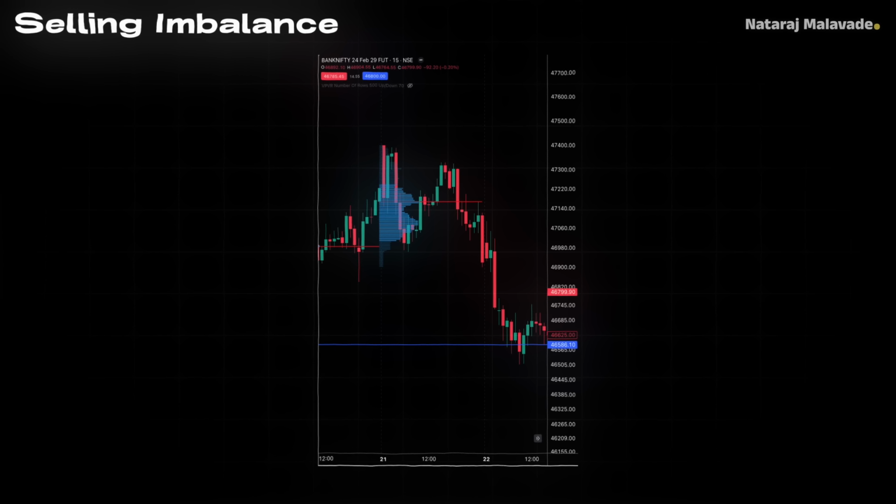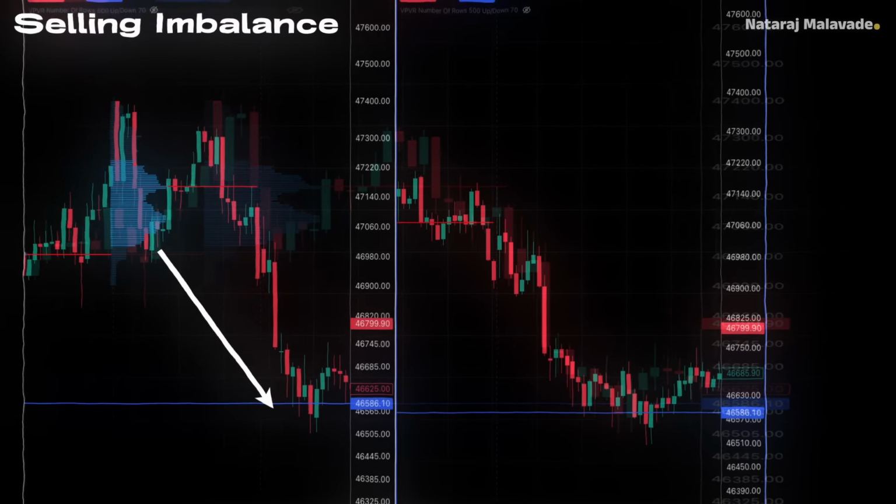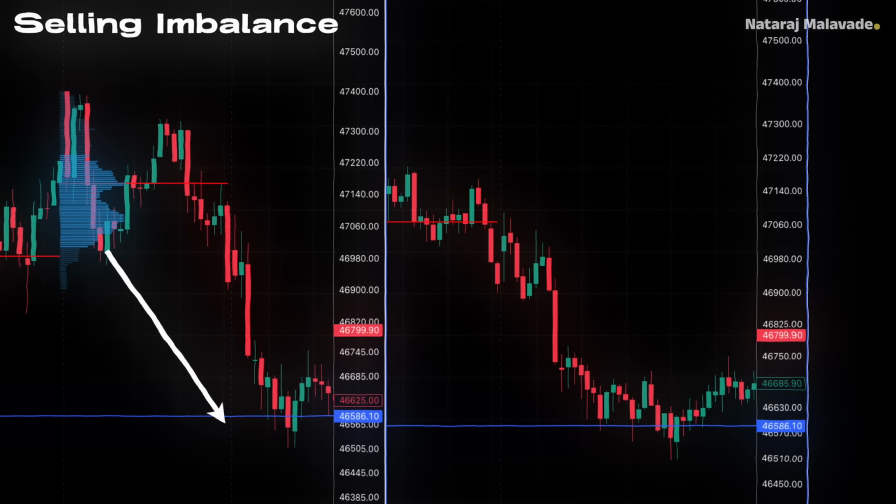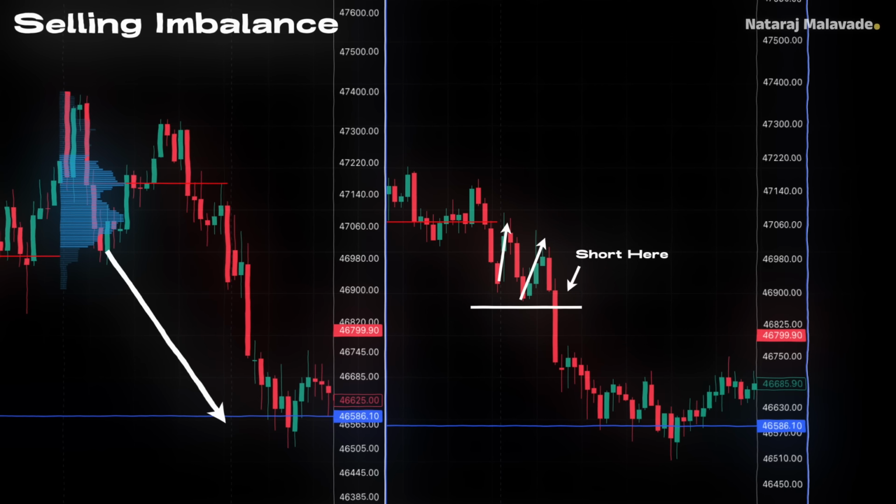Initially, we determine the previous day's sentiment. In this case, it is negative because price closed below the value. In such scenarios, we wait for price to pull back to the previous day's value area, or mainly the point of control, and below the point of control, the value area, is the zone where we look for shorting opportunities. As shown here, after identifying the previous day's value, we spot the swing low formation, and this is where we saw the breakout of this particular swing low. That's the trigger for the short trade.